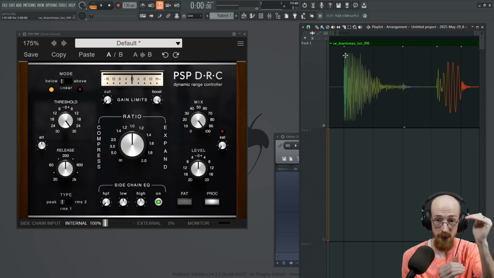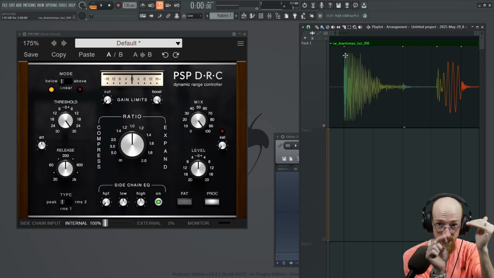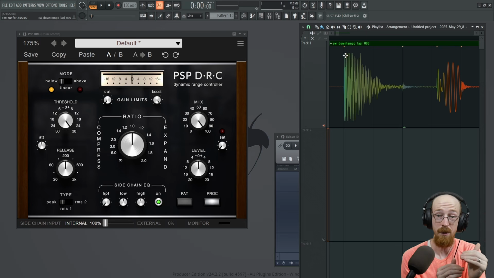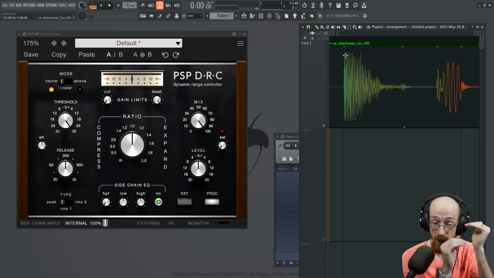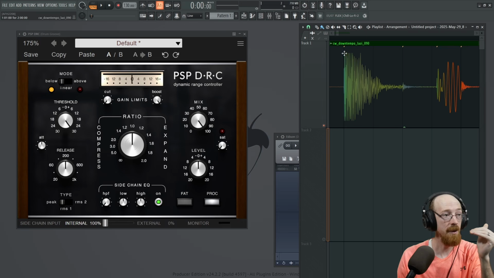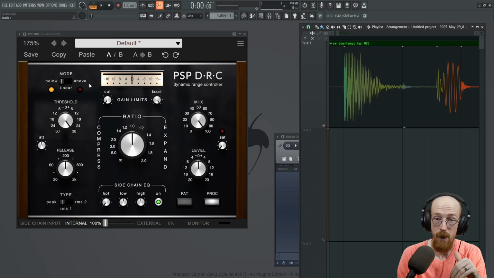And for this stuff, we want to look at loud things. So let's say that we've got a level, and we look at stuff above this level. That's called our threshold. And so this is called downwards compression, and you're looking at things above a threshold. Now, let's say we have a level and we look at things below the threshold and we turn them up. So again, we shrink the range. This is called upwards compression. And this is why there is an above and a below mode.